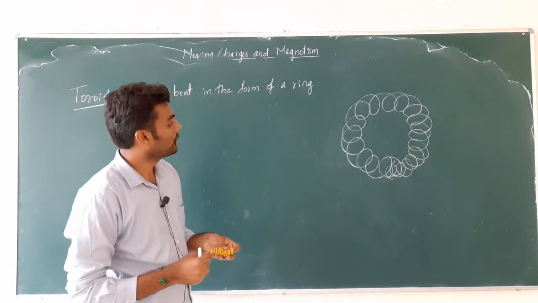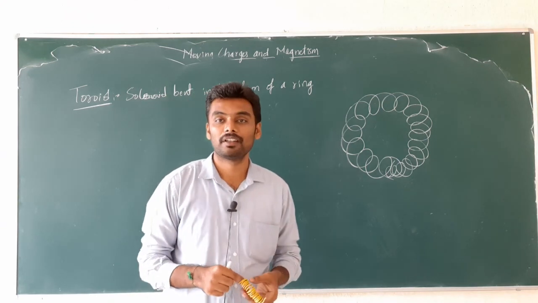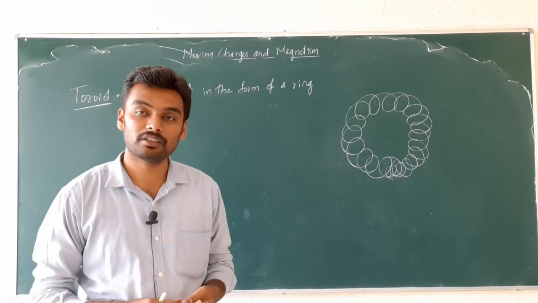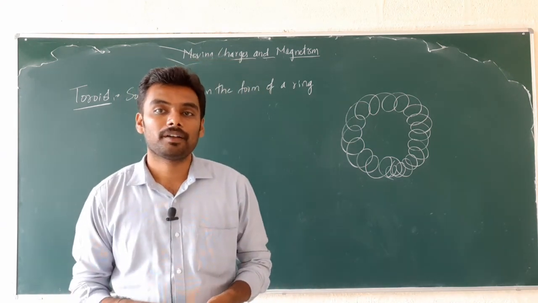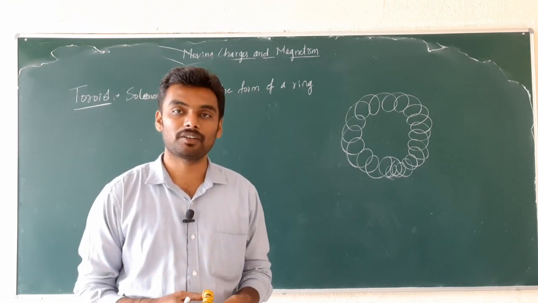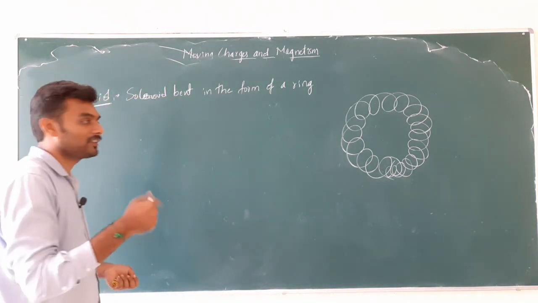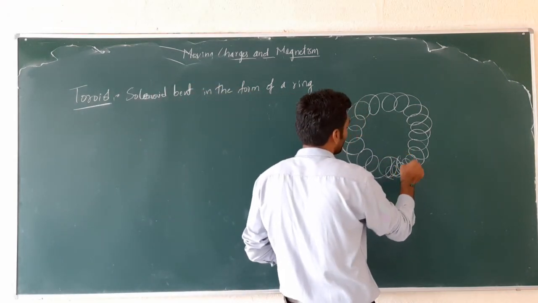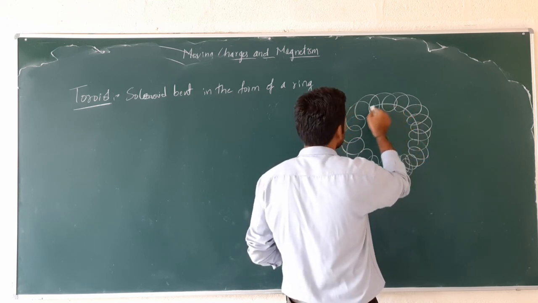Now you might be thinking, what are the uses of these designs or devices? Everything discussed here has its own application. Some we'll get to know in the next lesson, and some we do not discuss in the regular syllabus. But everything has a reason. All of them have their own application, and now we are discussing the basic theory. So the intention is, again, we have one more derivation to get the magnetic field inside the solenoid.